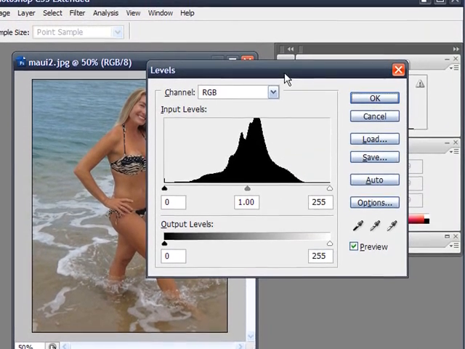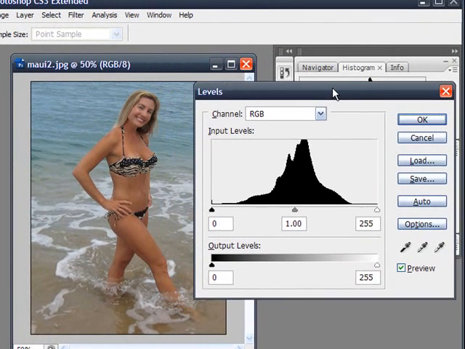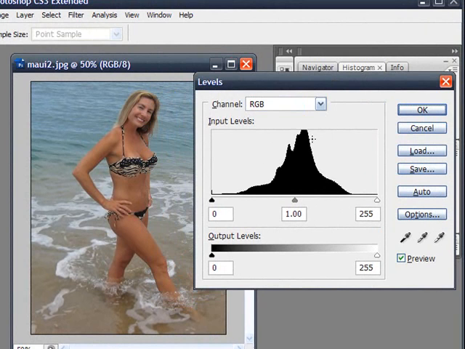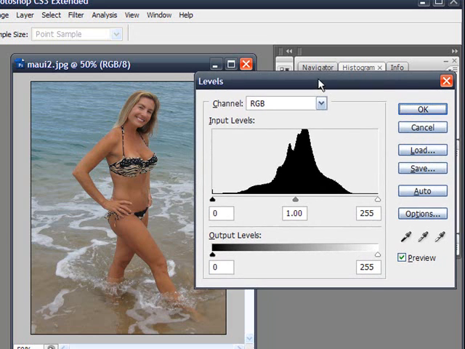Okay, now when we use levels, most applications have this kind of a tool, but basically when we look at this as levels, we want to see a certain amount of this in the black. In other words, we want to see a number of pixels in black, so maybe right around here would be good. And then in the white, we'd probably want to see it right about there. Now in photography, we don't do it based on the histogram here. We do it based on our eye and what is appealing to us in this picture.